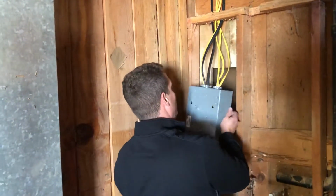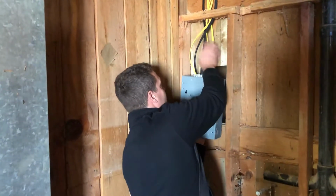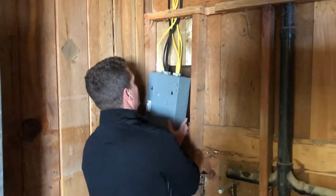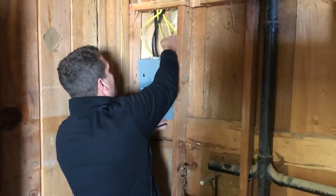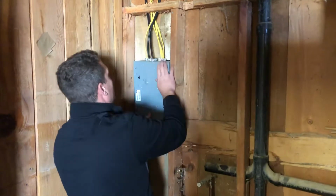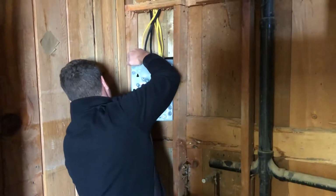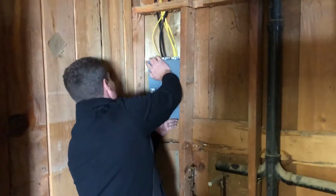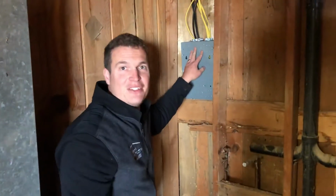So we already cut out our hole. Here's all of our wires. All right, we got our box in. Now all we gotta do is attach it from the other side.